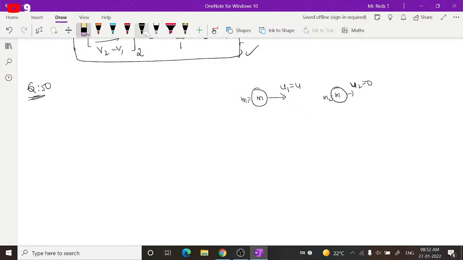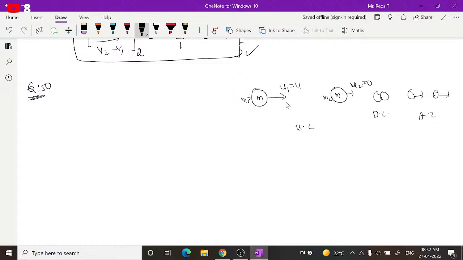It collides with another stationary sphere. Stationary sphere means it is at rest, of the same mass. If E is the coefficient of restitution during the collision, this is before collision. During collision, if they are in contact, then after collision they may move with different velocities. If E is the coefficient of restitution, the ratio of the final velocities of the first and second spheres is asked. If it is exactly an elastic collision, their velocities may interchange. But it is not mentioned.